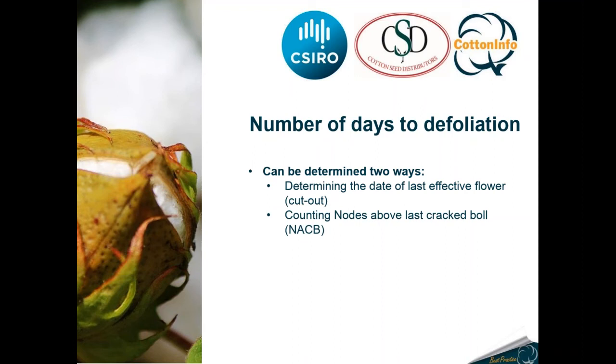We'll get to a graph in a moment. I'll talk about the amount of water used per day. Remember that at this stage we are pumping a lot of water through the plant, especially in this heat, but it will decline as we go further into the season. We are at maximum water use at the moment, but as the crop starts to open up, water use starts to wane off as well.